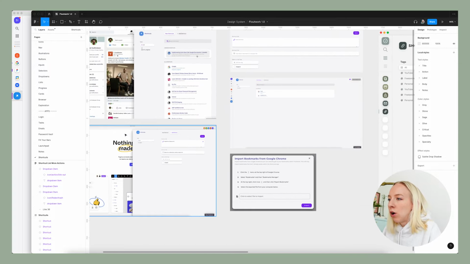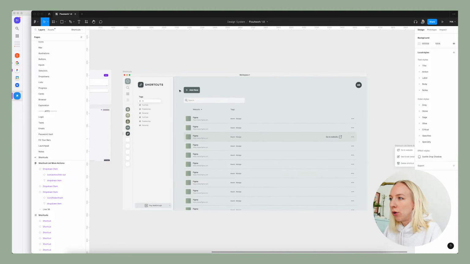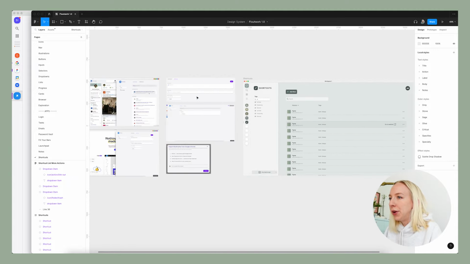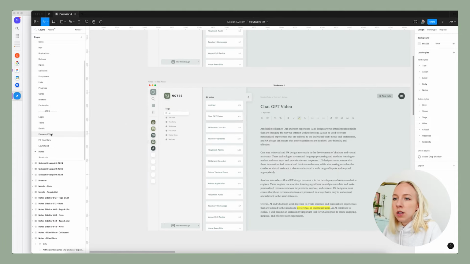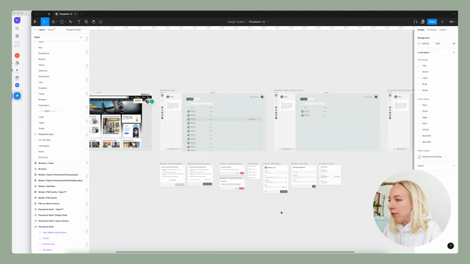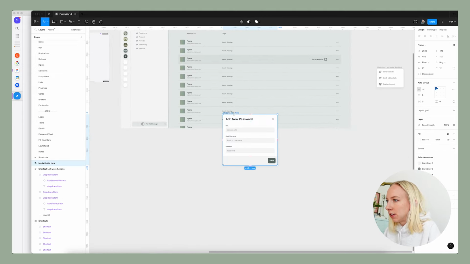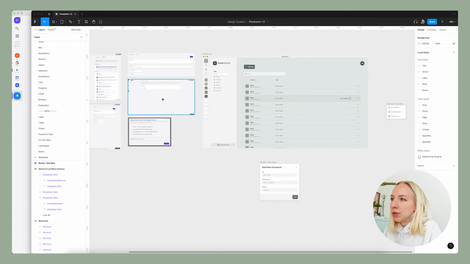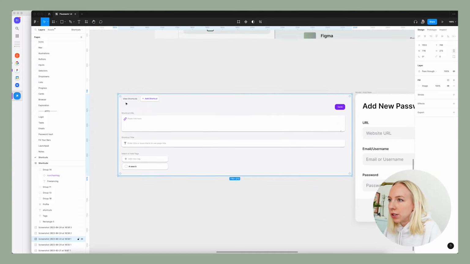So now what we can do is figure out what this modal would look like if you click on add new. So I'm going to go into the modal that I have for the password vault. Just have something like this for a starting point. We're also going to be looking at this, which is the current solution.